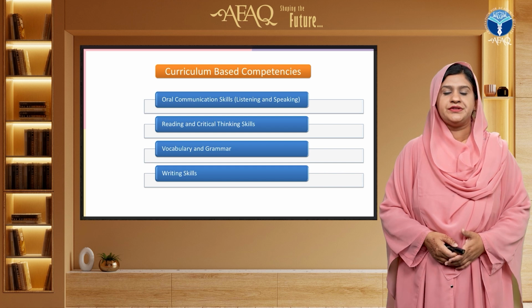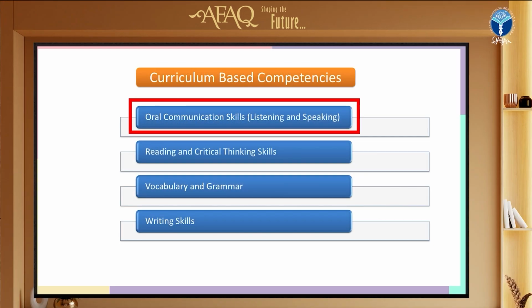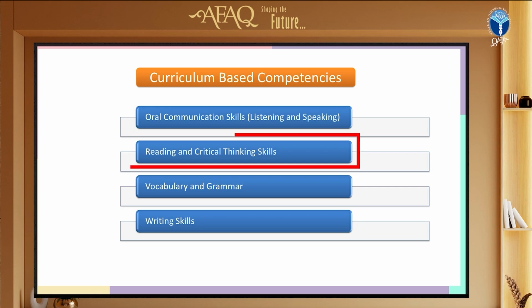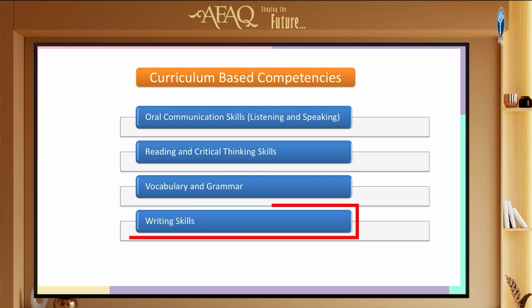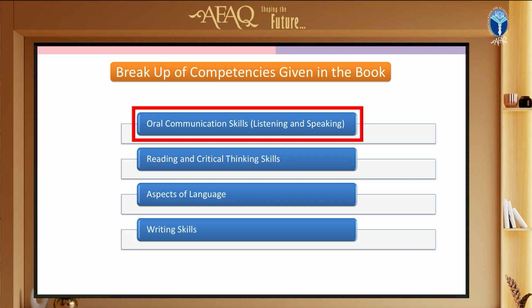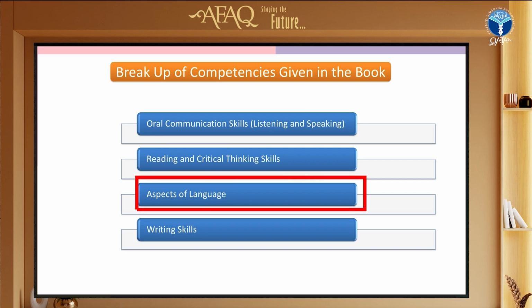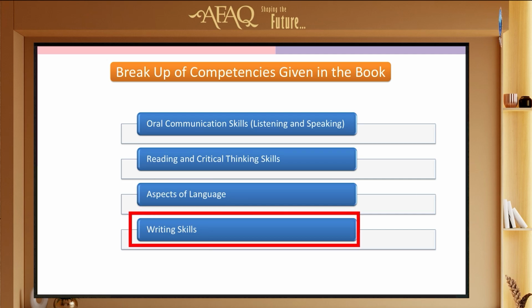Let's see the competencies with respect to the curriculum: oral communication skills, listening and speaking, reading and critical thinking skills, vocabulary and grammar, and writing skills. But the breakup of these competencies according to this book includes oral communication skills, listening and speaking, reading and critical thinking skills, aspects of language, and writing skills.